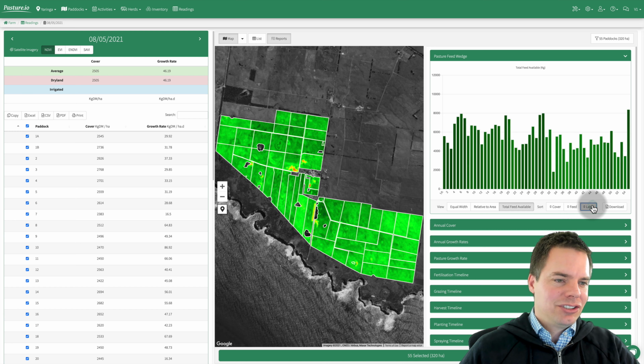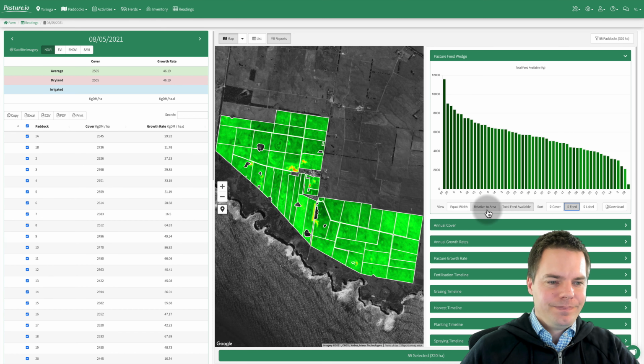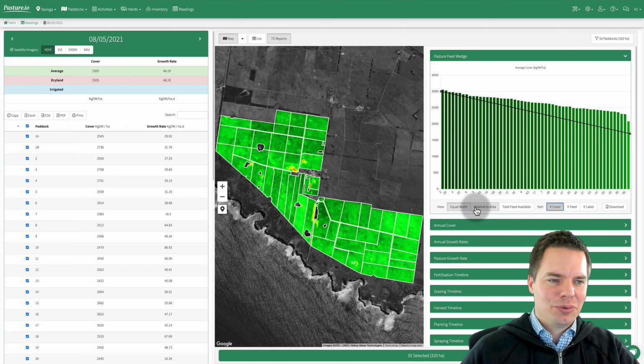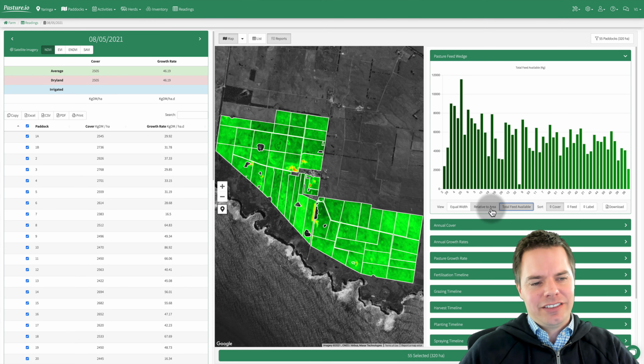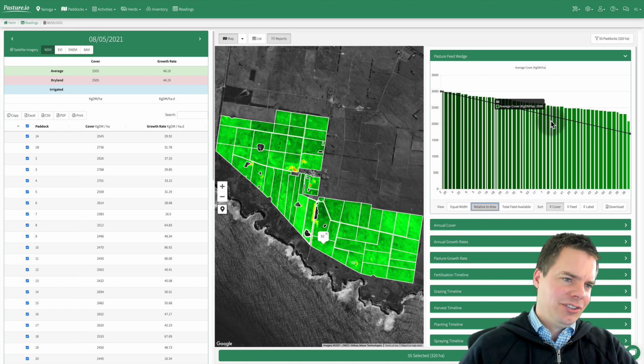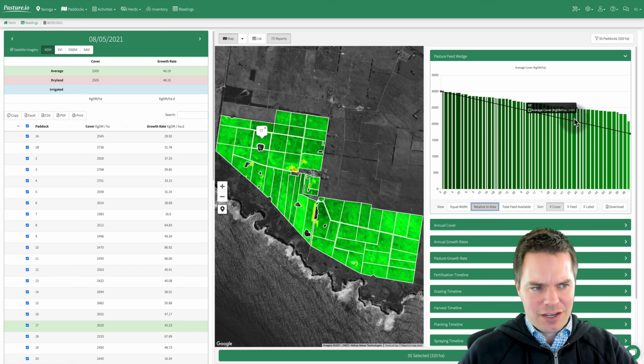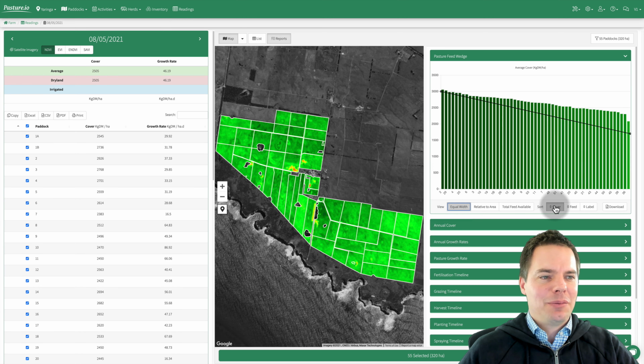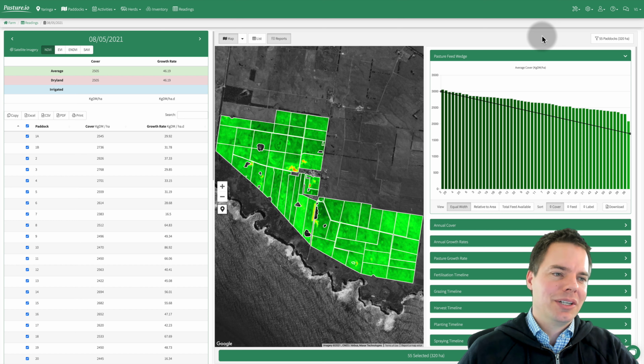So we can show this feed wedge in many different ways, which is really cool. And it's just another way of getting you to subconsciously think about what is happening on your farm, and is the model telling you what you're seeing on the farm as well.